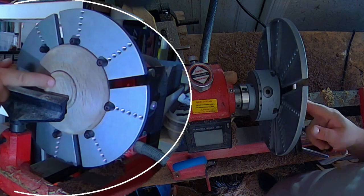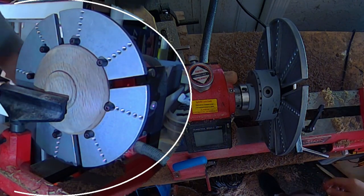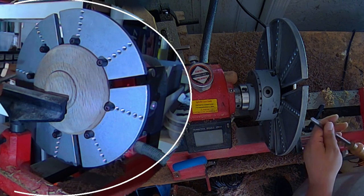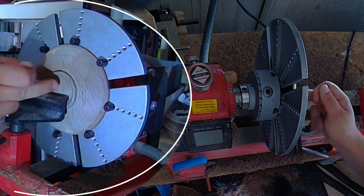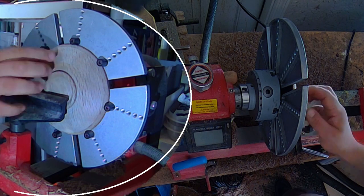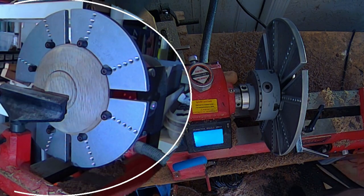Bulk of it there, at least. I'm going to come back with a small spindle gouge here. It's almost like a tiny bowl gouge. I'm going to come back, I'm going to bead this over on both sides, and then I'll get a little recess for my medallion in the bottom here, and then I'll come back and sand this and clean it all up. There we go.